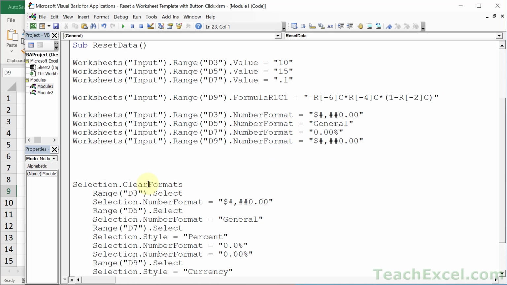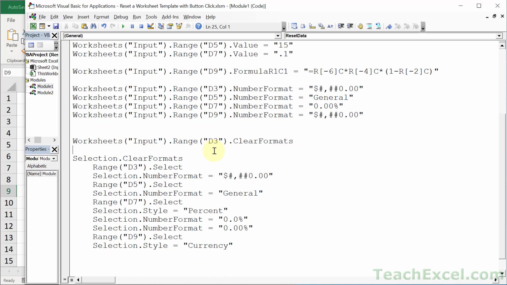And what about clear formats? Well, any range that you'd like to clear, just put clear formats at the end of it, and that's going to clear only the formatting from that cell. In the downloadable file, I'm going to have a section where I have clear formats. So it will be like this, and then clear formats at the end. But I leave that commented out because it's also going to clear the background colors. And using the macro recorder to apply things like background colors and underlines gets messy really quickly. If you're just starting out, you might not want to deal with that exactly. But at least you know how to clear the formats if you want to. And if you're only working with basic formats like number formatting, that could be pretty helpful.